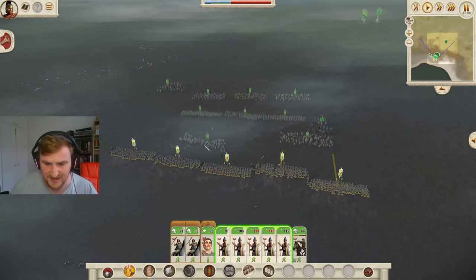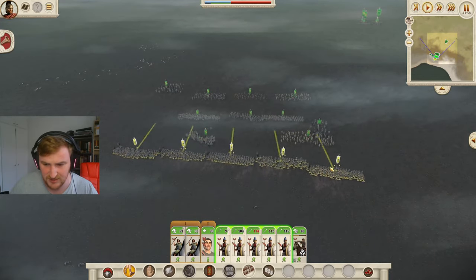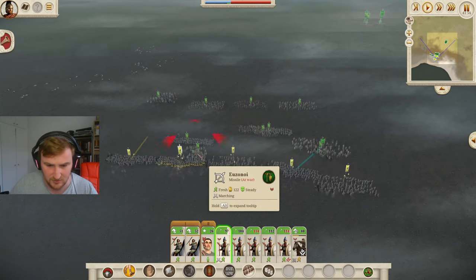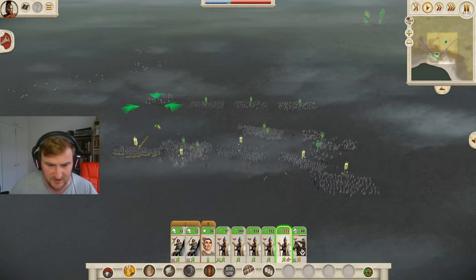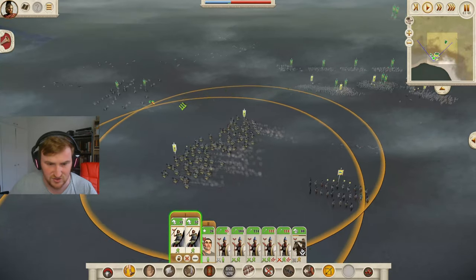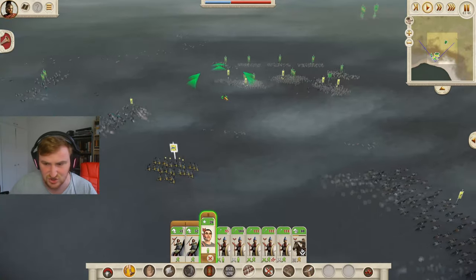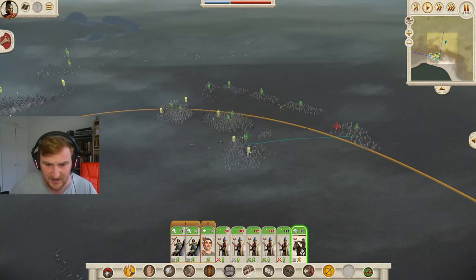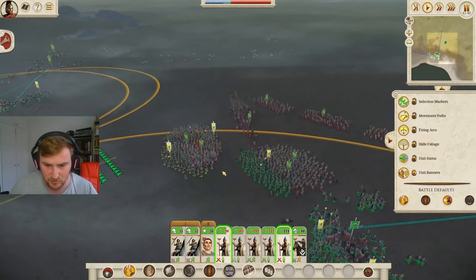We did take a bit of damage in that, unfortunately. But yeah, we're going to have to go now. Go, go, go, go, go. Kill the Uzonoi. You guys keep coming forward and see whether you can kill that Uzonoi. We're going to try and get our Progemoi in the action too. And bring our horse archers around this way. Look how many of those troops they have.